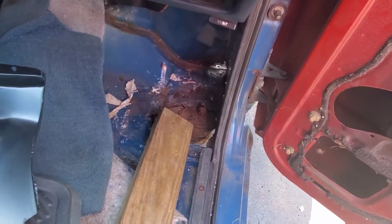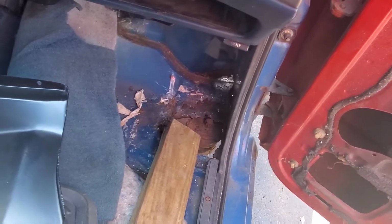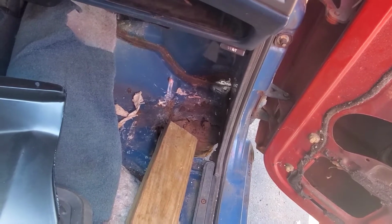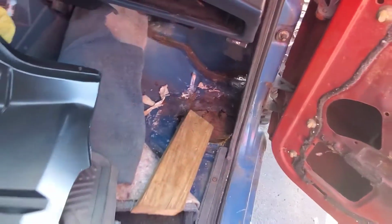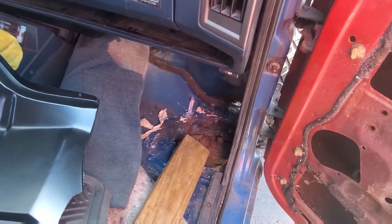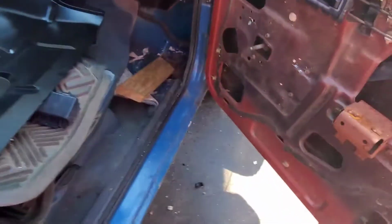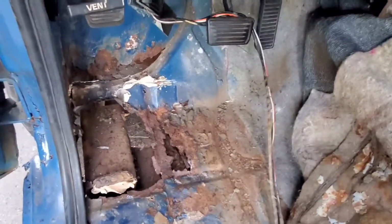And then we got to reconstruct the body mounts. This one, the mount's actually here. On the other side, there isn't even a mount. So what we'll do is we'll head up to the junkyard and we will grab a few body mounts off any of the S10s that are up there. None of the square bodies, but they have some of the newer ones. And the mounts are the same, so we can just grab a few of them and we can start putting it back together.